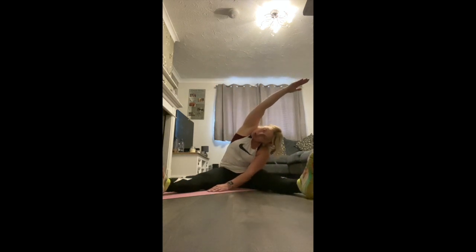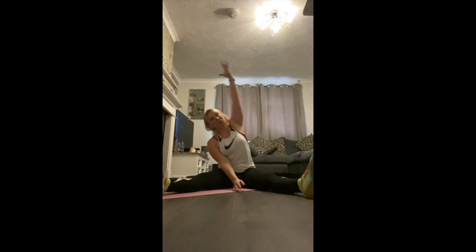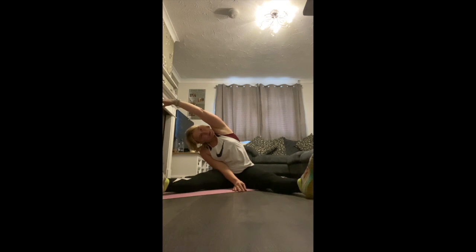Now bring the feet wider. Again, if it's uncomfortable, then you can keep your knees bent and just bring your weight forwards and just hold that stretch. Relax through the shoulders. And then come on up, bring one arm up, take a big stretch and then take the stretch over. And then over to the other side, stretch up and stretch over.